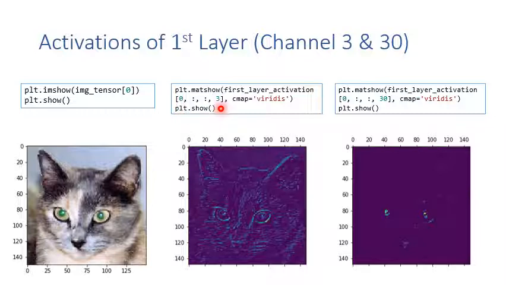For the third channel, we can see that the filter has passed most of the edges of the cat. So this filter is used to extract the edges, right? For channel 30, only the pixels around the eyes are extracted, so the filter is used to extract the features of the eyes of the cat.